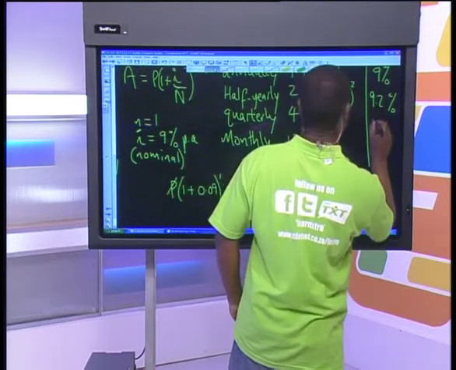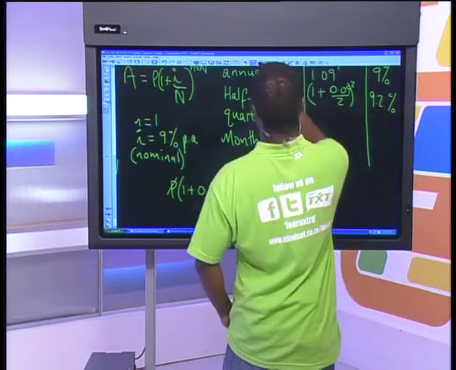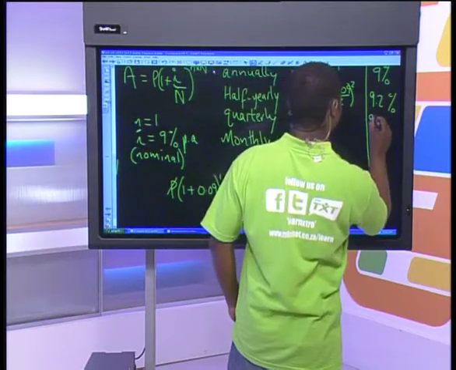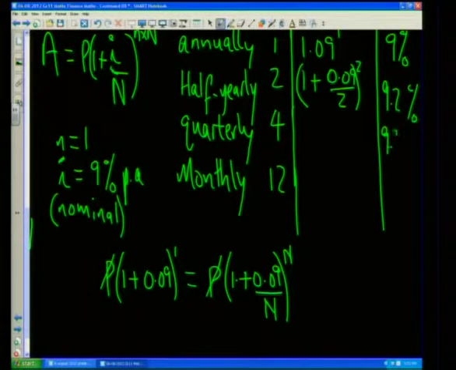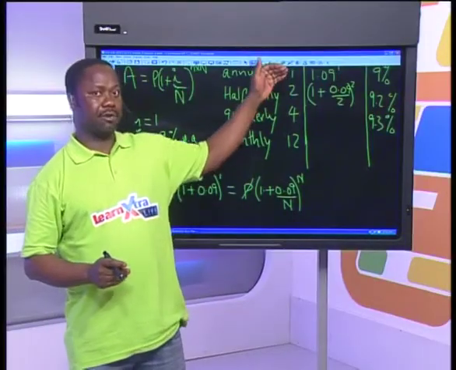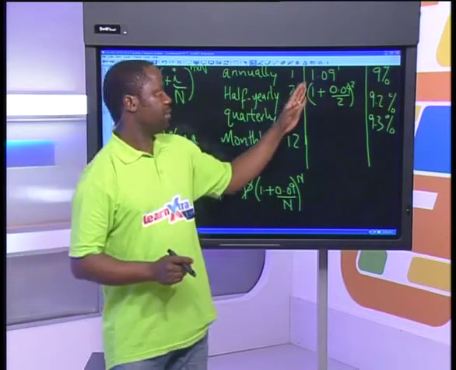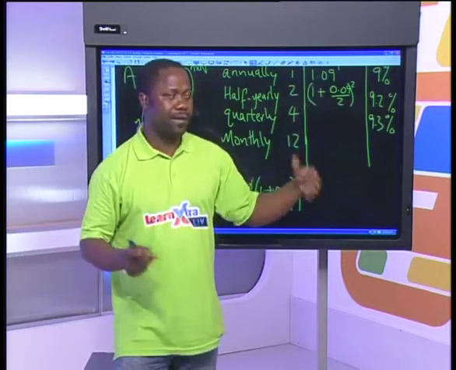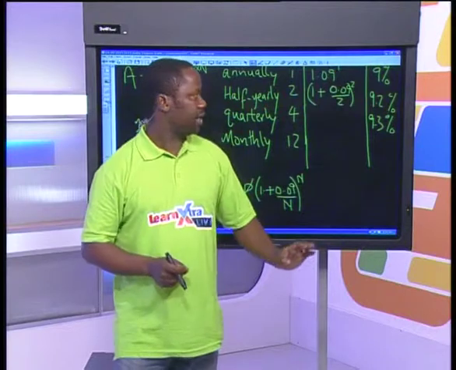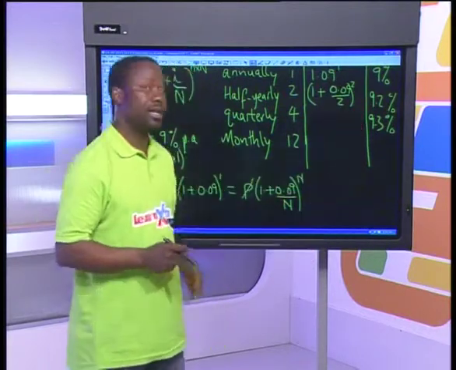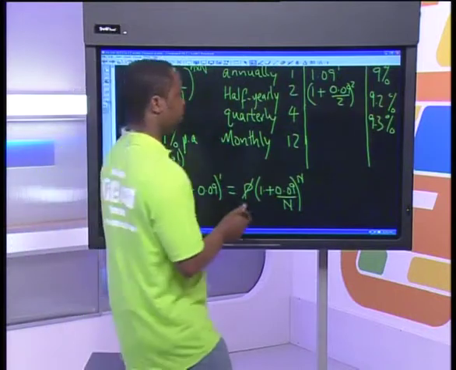This was 9.09, and this one was 9.3. I'm sure already the illustration is beginning to shape up, because you'll notice that we started off with a compounding that was 1, and if it was 1 rand, you paid 9 cents extra. In that case, you paid slightly more, and it keeps increasing depending on the number of compoundings.